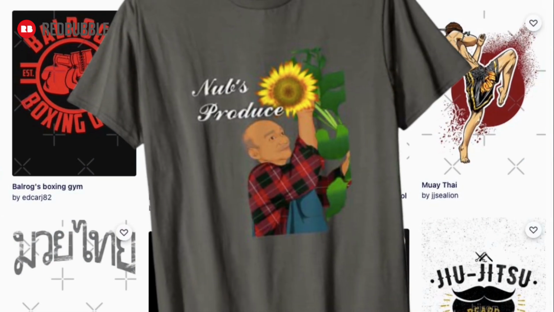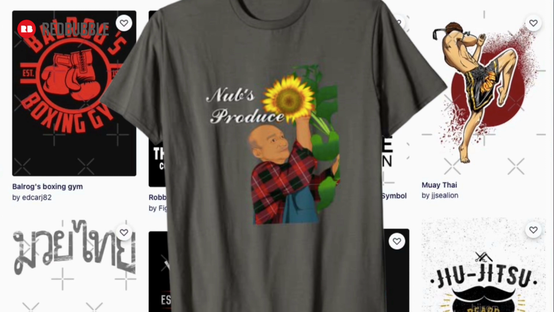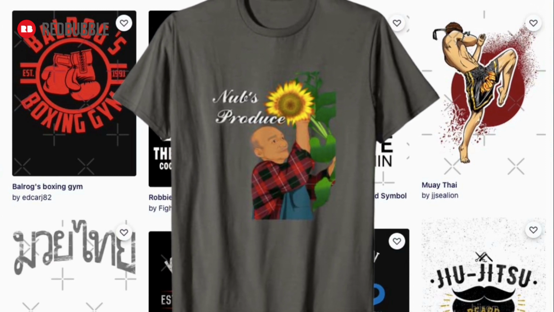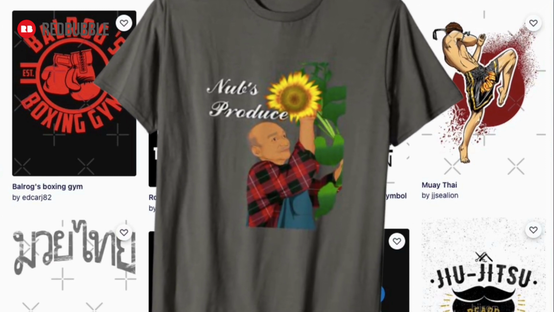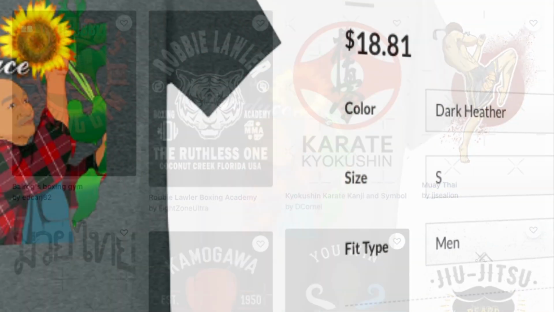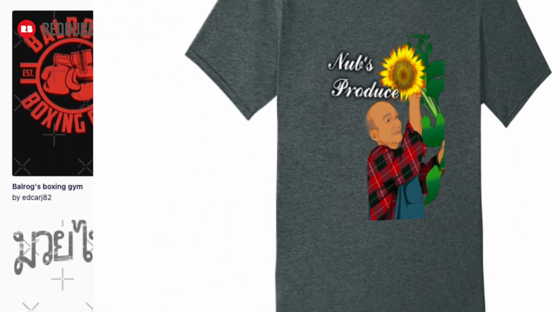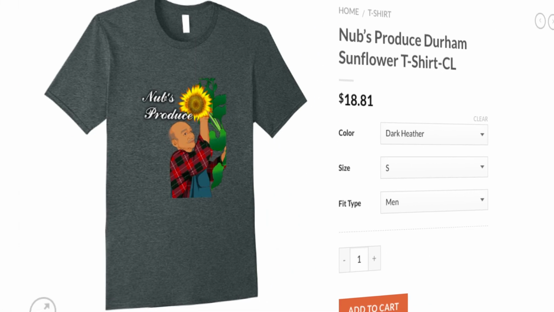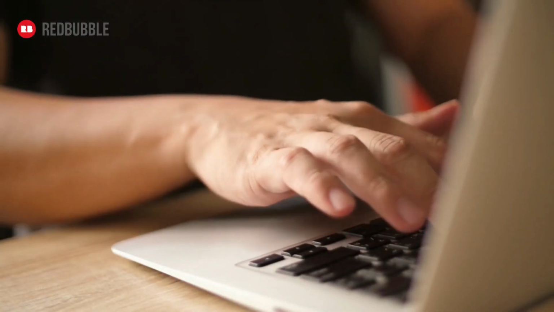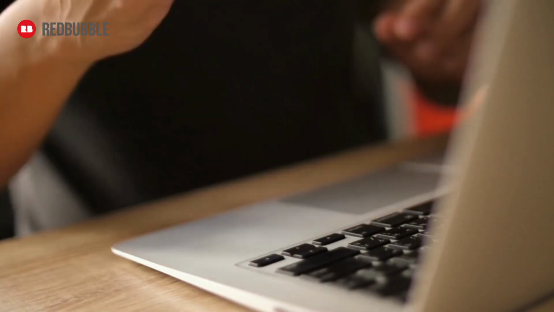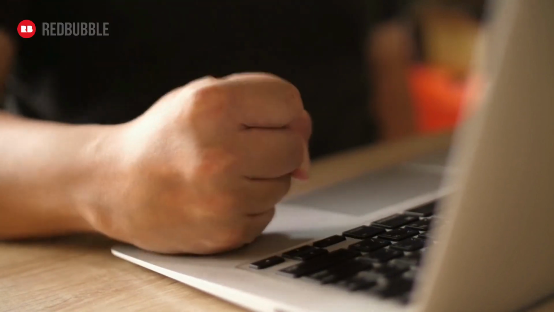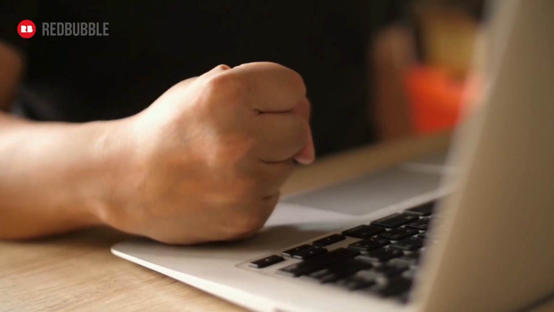Even a personal t-shirt design I made of my grandfather on his farm was not safe. I thought posting this design online would make it easy for my family members and friends to purchase the shirt, but even this was stolen by design thieves and is now available on random sites. You could try to go after every person or website that's stolen your designs, but this would take up tons of your time and the problem would still persist.